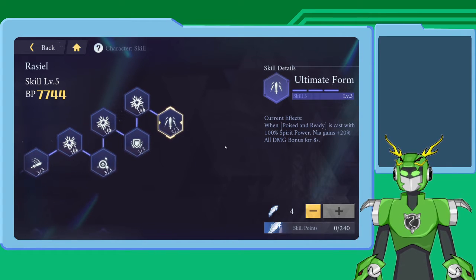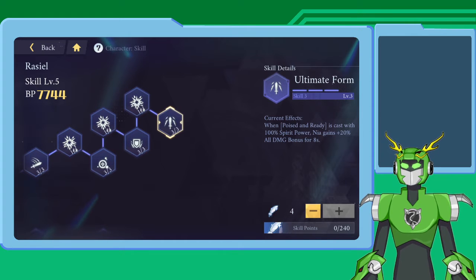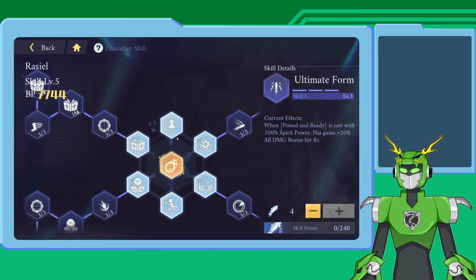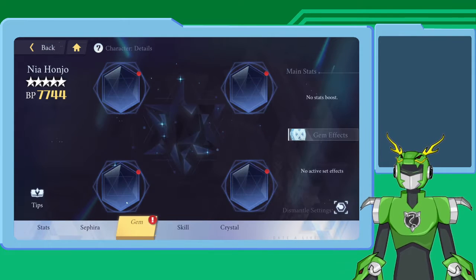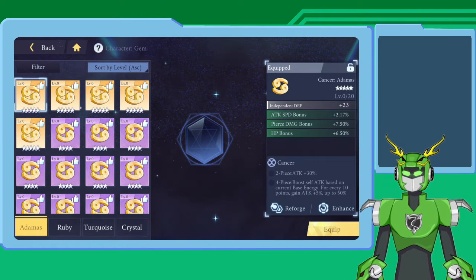Okay. And when Poisoned Rays is cast with 100% spirit power, Nia gains 20% all damage bonus for 8 seconds. Okay, so it just takes up the whole bar, I think. Except with the reduction, it now takes up the whole bar minus 5. Yay? I guess? I don't know. That was kind of hard to read.